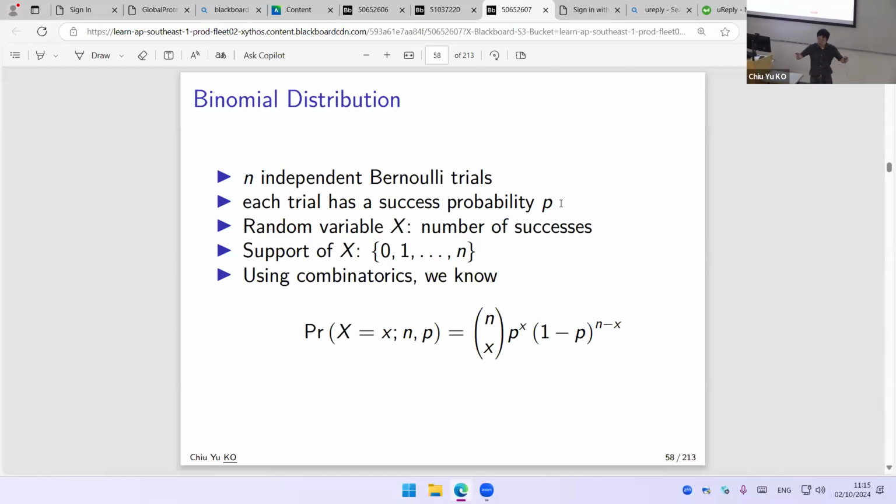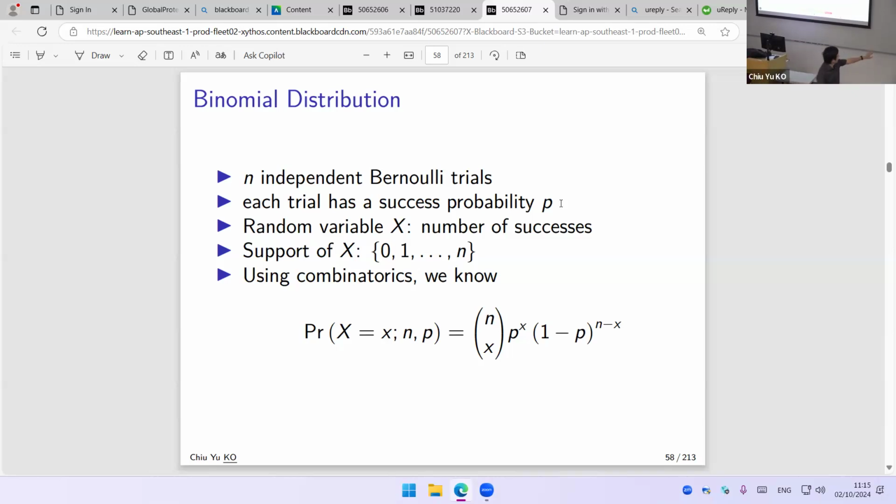And this is for the first X successes and then all failures, but you can rearrange them. That means nCx, because you can imagine drawing a probability tree, and then you see why this is true. Of course, I'm pretty sure not everyone will understand why this is true. When I learned it, I didn't understand. It took me one week in the library to figure that out. Maybe I'm dumb, but maybe you are smarter than I was. I can see many people are very smart and already know it very well, but when I was a student, it did take me quite a while to bend my head around why nCx is related.